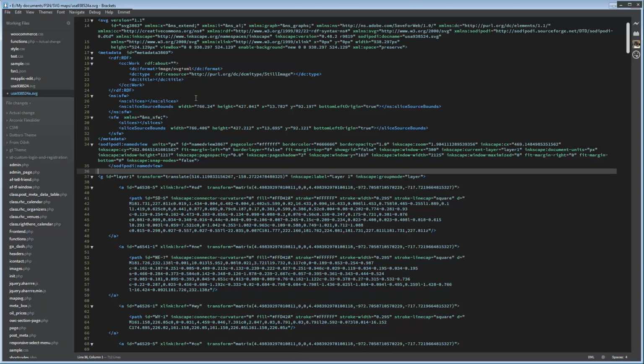So there's always the option, once you've already uploaded a map, to actually carry on editing the file and overwrite the map, but bear in mind that it should be the same size as the one originally posted, otherwise all the pins won't match up exactly. And really that's about all there is.